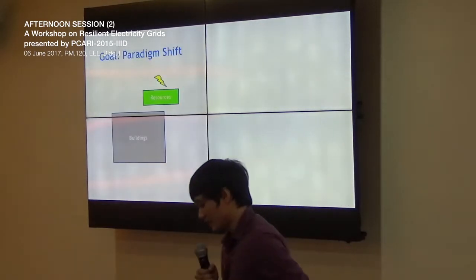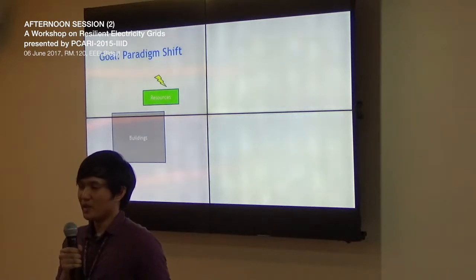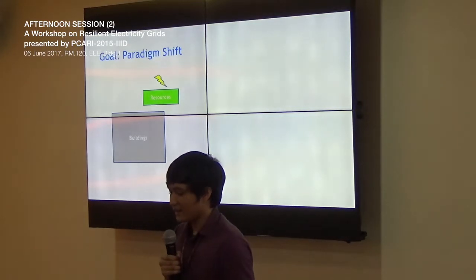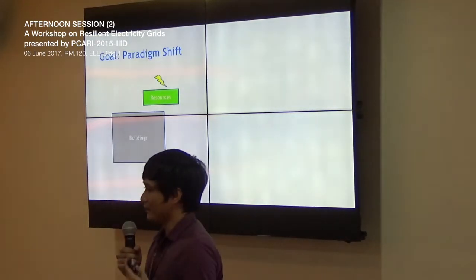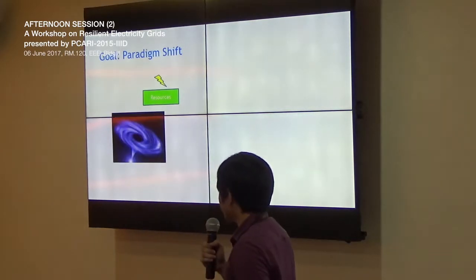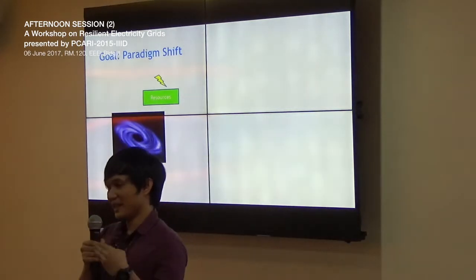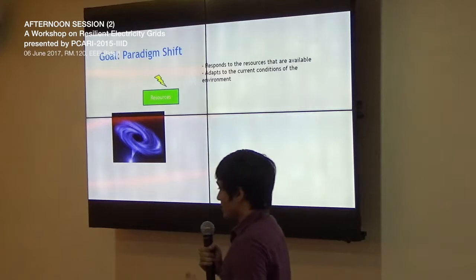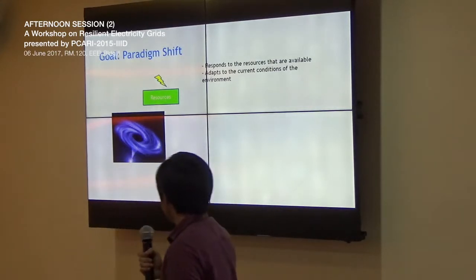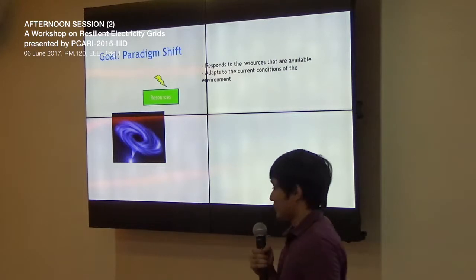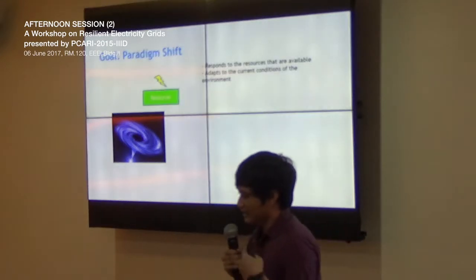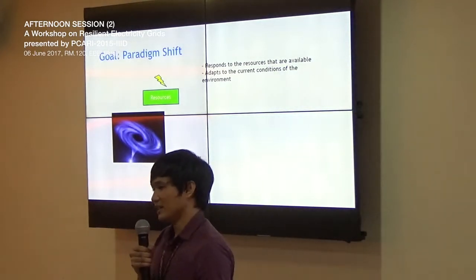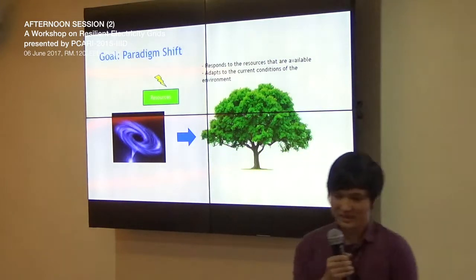And so I want to end my presentation by reorienting the whole goal of this, which is to contribute to a paradigm shift in how you view energy consumption, which as of the moment is very bleak. You want energy now, I have to get it. So what if we can design a system that says I will respond to the resources that are available and essentially adapt to the conditions of the environment, and that bleak view of, say, a building can be transformed into something like a living organism such as this. So thank you.